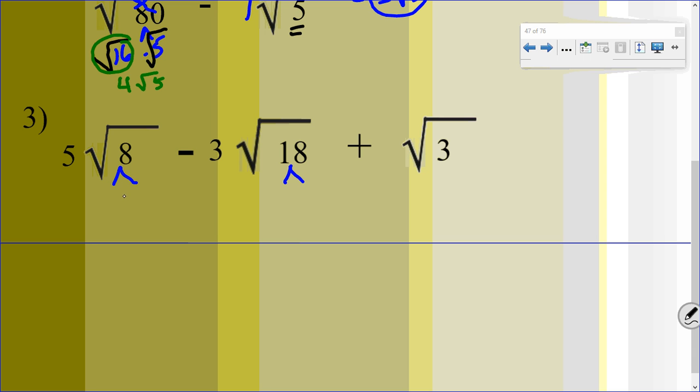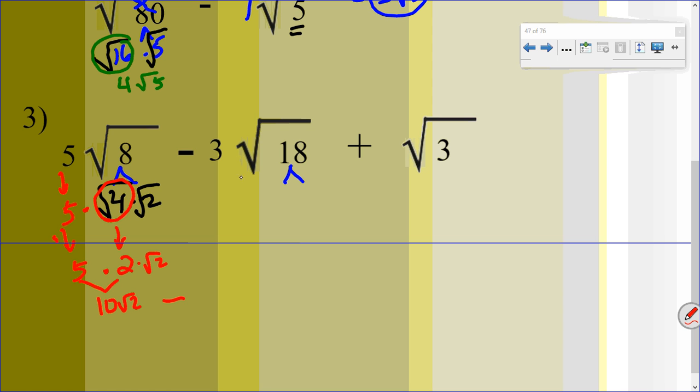Okay, so let's see. 4 times 2. I picked 4 because 4 is a perfect square. So let's bring down the 5 first. We have a 5 there, times the radical 4. And that's a perfect square root. So that'll give us 2 times radical 2. And don't forget we have a 5 still sitting out there, which is going to be multiplied by that. 5 times 2 is 10. And don't forget we have a radical 2. So now we've cleared that up.